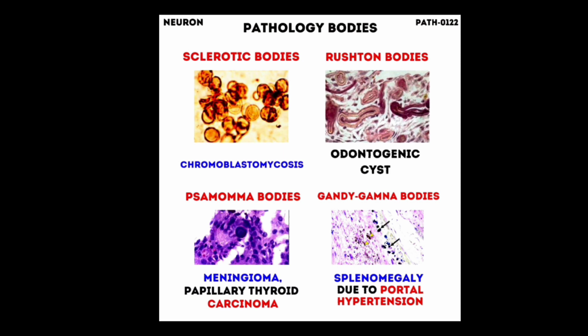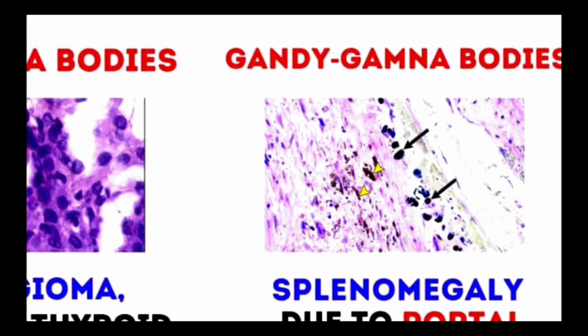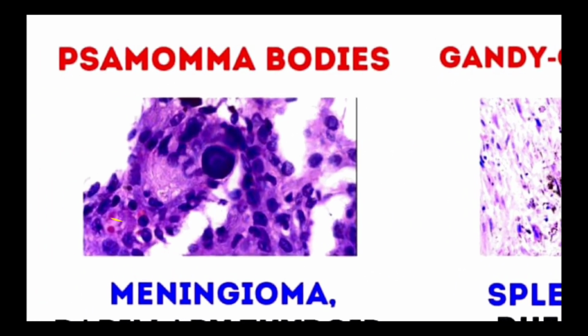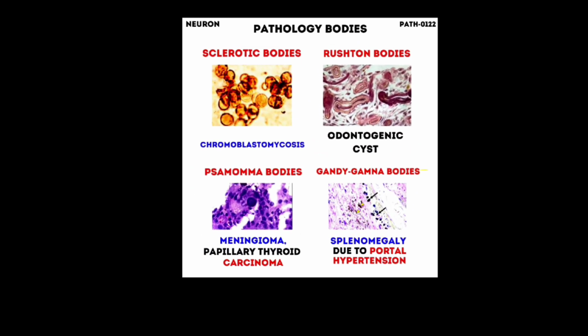Psammoma bodies, we just now saw that Psammoma bodies are concentric lamellated structures because of calcium salt deposition, seen most commonly in papillary thyroid carcinoma and meningioma. I have shown this 3-mark question, that is Psammoma bodies. Next is Gamna-Gandy bodies. Gamna-Gandy bodies are seen in CVC spleen, that is chronic venous congestion of the spleen, that is caused due to portal hypertension. Gamna-Gandy bodies, take a look. The arrow mark shows the Gamna-Gandy bodies. And this is the Psammoma bodies. The Psammoma bodies are not so clear, but you can see a better picture other than this.